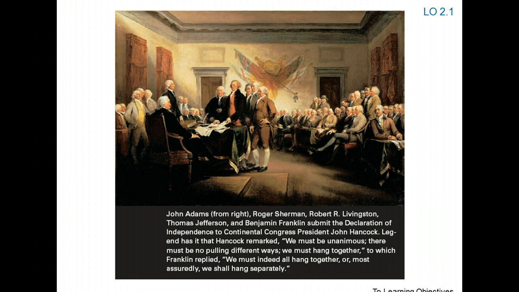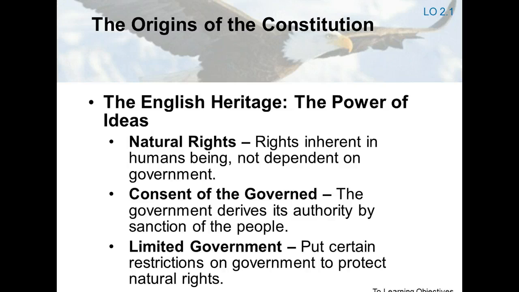American political leaders were profoundly influenced by the writings of John Locke, especially the Second Treatise of Civil Government in 1689. The foundation of Locke's philosophy was a belief in natural rights. Before governments arise, people exist in a state of nature, where they are governed only by the laws of nature. According to Locke, the sole purpose of government was to protect natural rights. Government must be built on the consent of the governed, and it should be a limited government. In particular, governments must provide laws so that people know in advance whether or not their acts will be acceptable. Government cannot take any person's property without his or her consent.